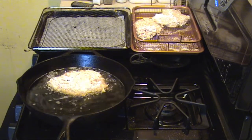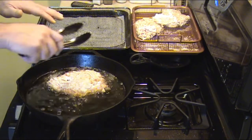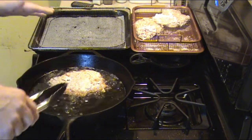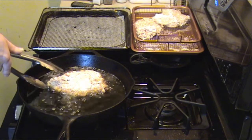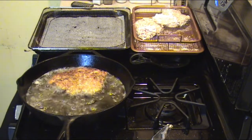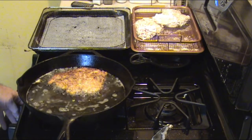You can hear that nice sizzle — that's what you want to hear. It doesn't seem to be burning around the edges, so I think my temperature is good. I'm lowering it just a little bit to make sure. Also, if you do all three at the same time, putting them in will lower your oil temperature. So if you're using a thermometer, set it at about 375 so you account for that drop. If you don't want to deal with all this and you have a deep fryer at home, set your deep fryer at 350 and throw the whole thing in — you're good to go.